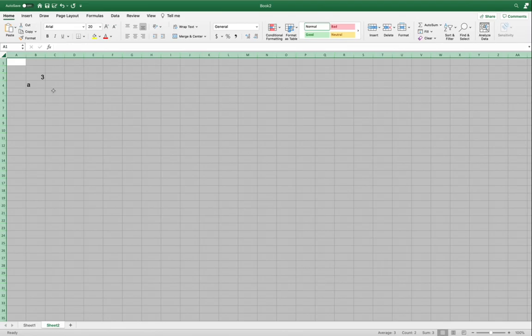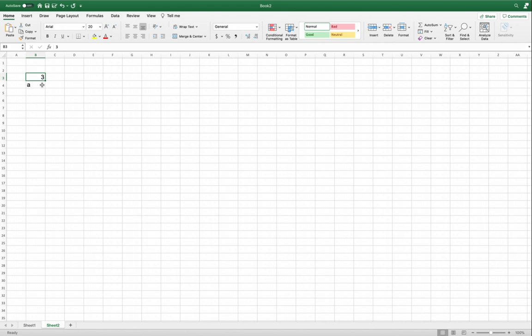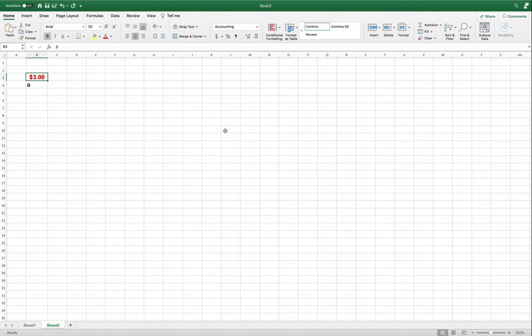Now, if I want to format a single cell, I could just choose the cell, and then I can, for example, bold it. I can make the text red. I can center align it. And then I could even show more decimal points. I could make it a percentage or a currency. So overall, you could change the formatting of almost anything to be whatever it is that you want it to be.